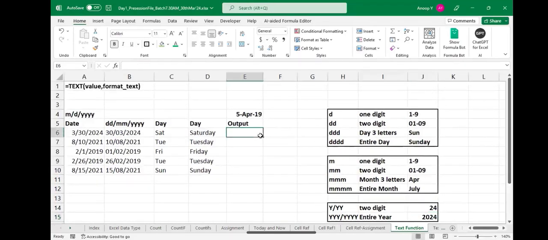Now suppose using this column A date, I want to display the date in this format. So what is this format? Your day should come, hyphen, 3 letters of the month should come, hyphen, 2 digits of the year should come. This is the format, or not? What is the format I said? D, one digit will come. Yes, D will come. Then your triple M will come, and single Y or double Y will come. This is the format, or not?